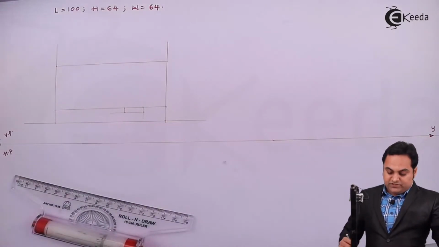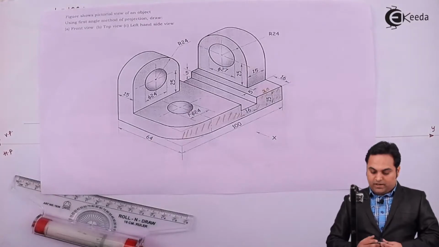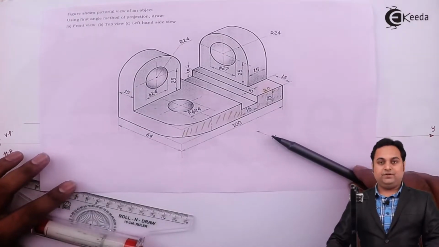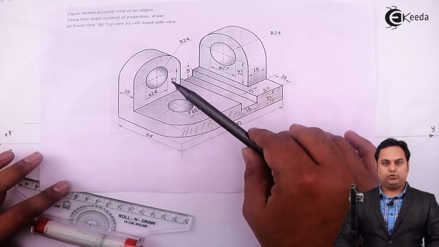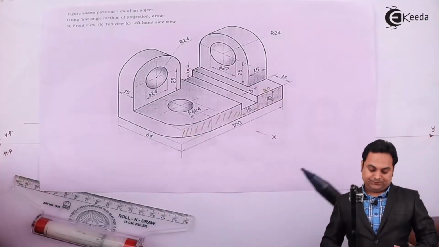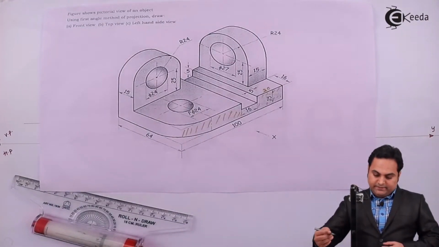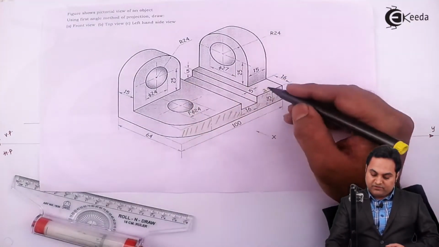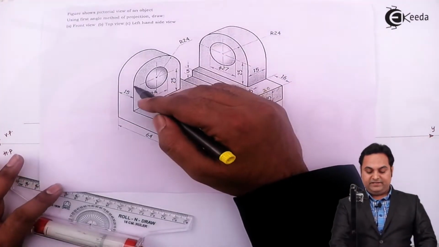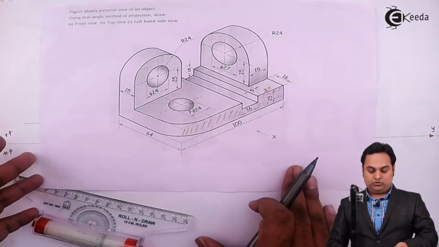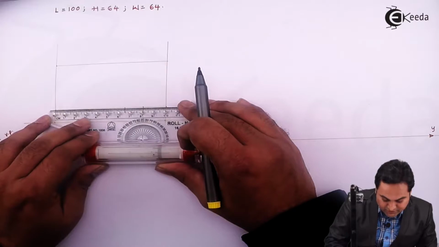Now this cut is visible from the front. After that, when we are looking along the x direction, this semicircular portion will be visible, that I am going to draw now. Next, the center for this semicircular part is 25 mm above the 15 mm plate, and it has a radius of 24 mm. So for that, I'll measure 24 mm, that is the radius of the semicircular part.